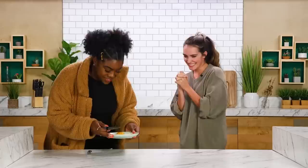Yay! Yeah, exactly. Oh, it's just a yolk. Ah, that's an egg yolk. What the f*** is going on right now? Is that a real egg? Merle, what have you done?